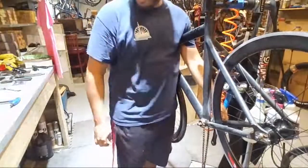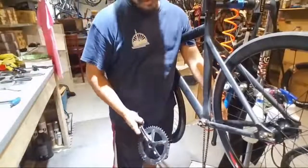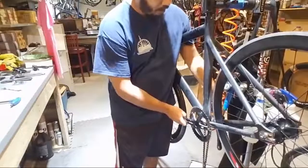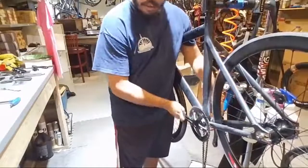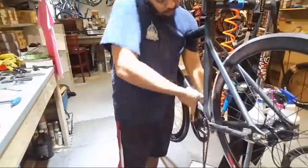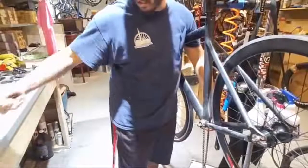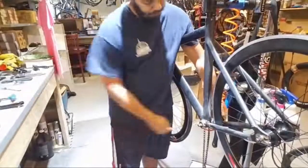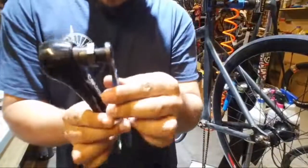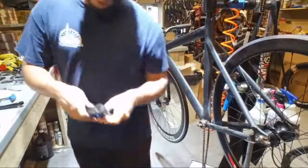So what I'm going to do is pull off the other one, and to make it a little bit easier, I'm going to use this crank. It's just like a crank puller, like a pulley wheel crank puller, same type of design. And I'm just going to use this as a handle. You can use the other crank arm as a handle, but because I'm working over the bike like this, it was easier for me to just stick this back on there. And boom, there's the other crank arm. So see how it threads in, as I crank, it pushes this way, pulls this way. And that is the tool of the week.